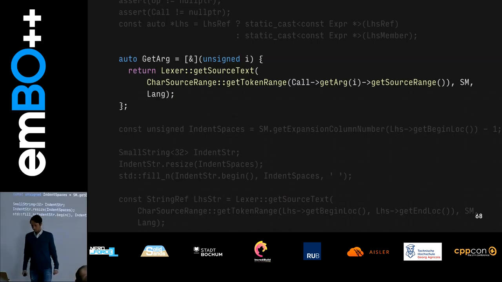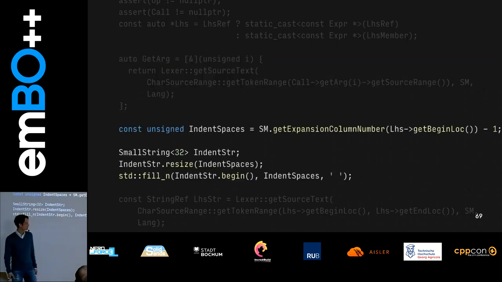Once we have that, we get into the territory of cosmetics a little bit, actually. What we have here is we are making sure that all the lines we insert after the create button call are correctly indented. This is usually not needed, but in this case it is, since we're inserting new lines after a function call or after a replacement.